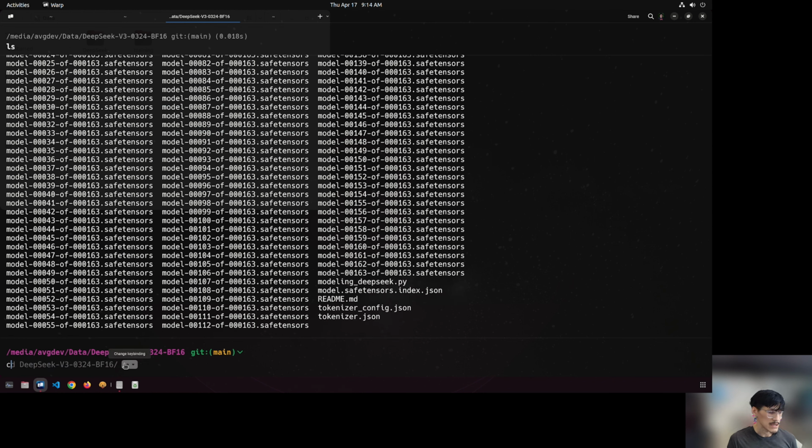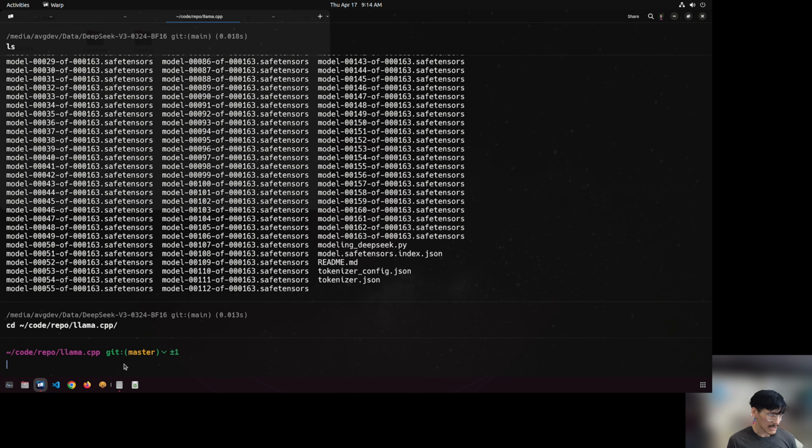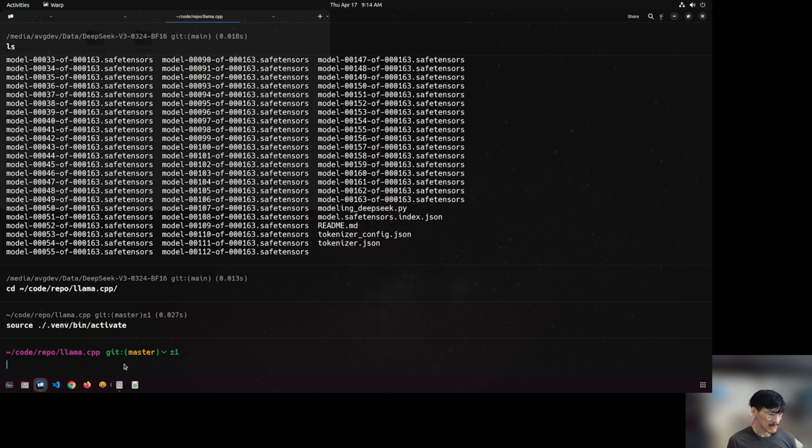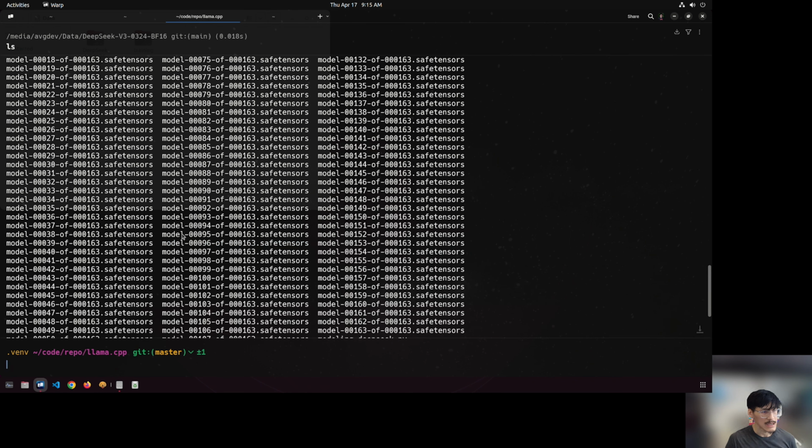So we need to go back to our repo for llama.cpp, activate our virtual environment, and run the convert HF to GGUF script on this directory up here, right?